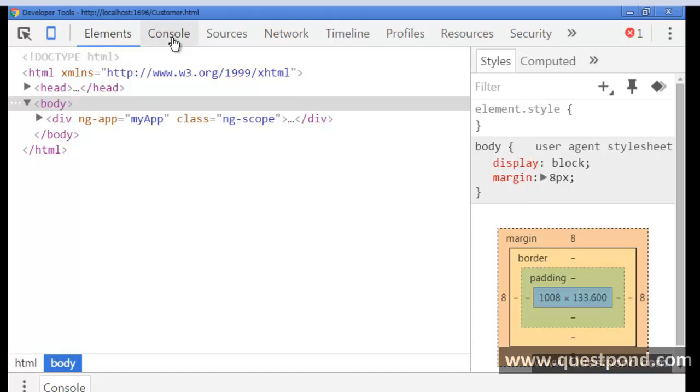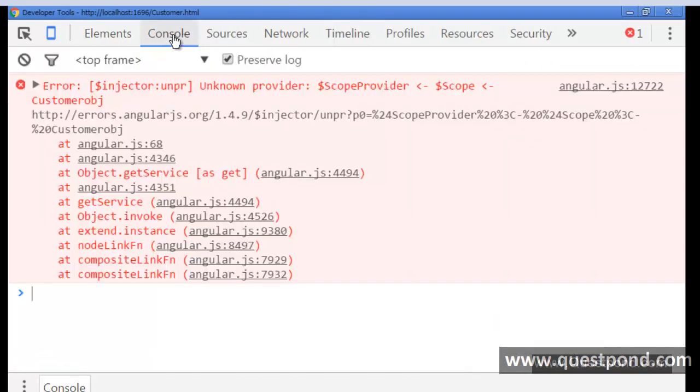So click on this. First thing, you will look at the right hand side and you'll see, oh, there is an error. Yes. And then go to the console and you get some kind of a cryptic message. It does not say something like the dollar scope error. It just gives you some cryptic message saying injector unknown provider, right? It looks like Greek language for us.